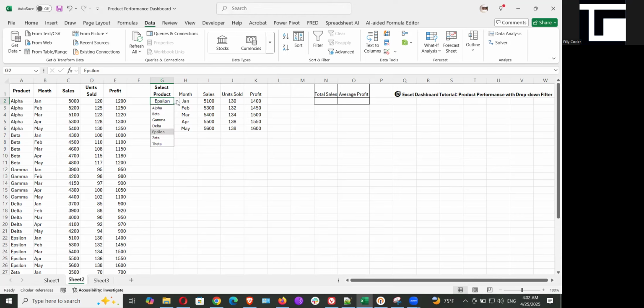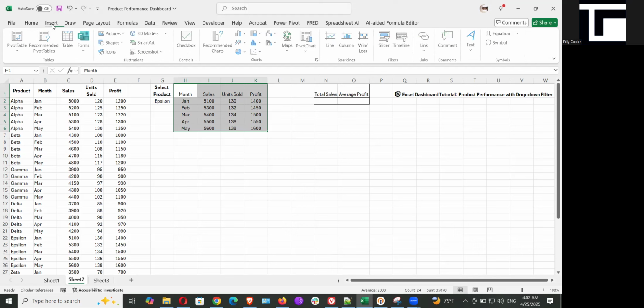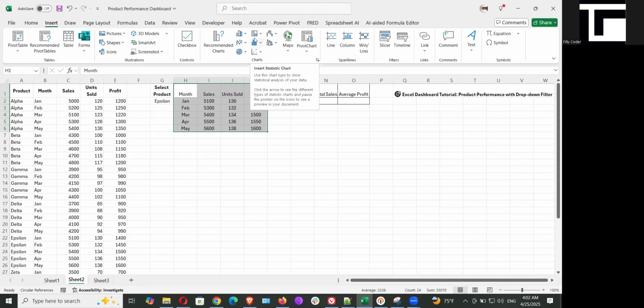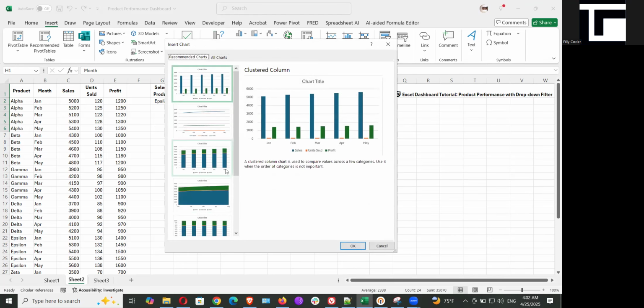So in this drop down here, obviously every item corresponds to a different product. So I want a different graph for each product. Okay, so I have my range of data here that I want to graph. And so I can go to the insert tab here, and I can choose a line chart or some bar chart, but I'm actually going to use the recommended charts here.